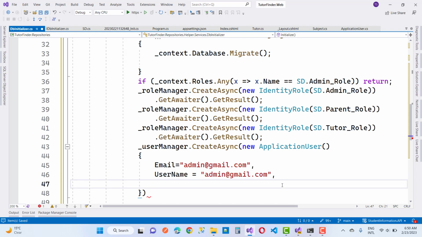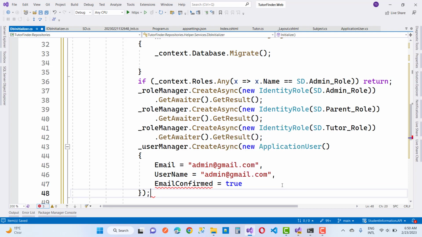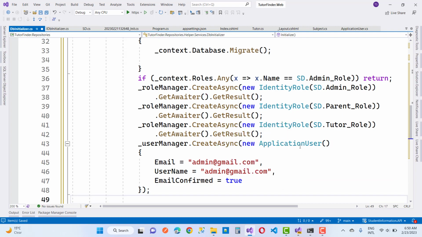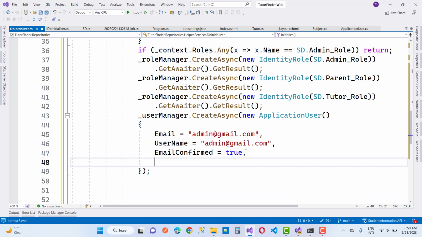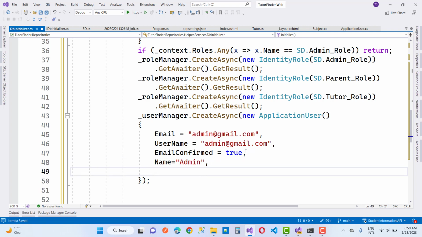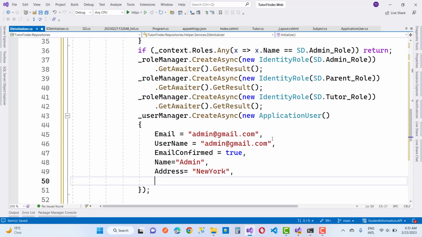The next one is email confirmed, that is true, and the next one is name, is admin, and the address is New York, and the city is New York.